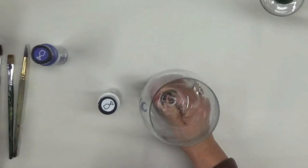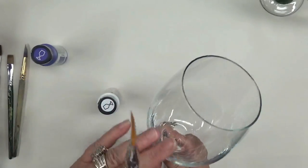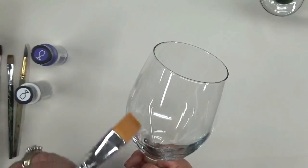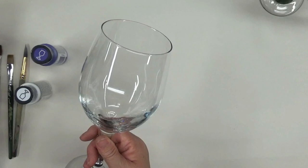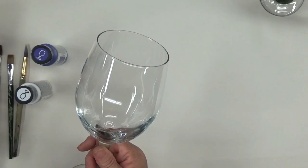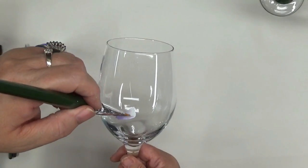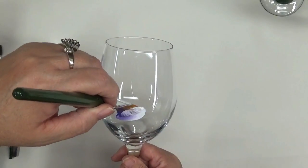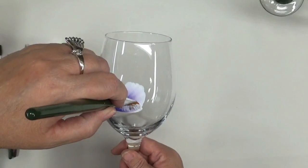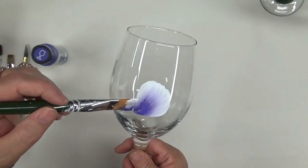On this one I'm going to have two of the main, bigger petals and then just a couple of more bud-type petals on the side, and then some filler leaves. The color I'm using for the flower petals is the perfect purple and the wicker white. This is just the basic stroke where you're kind of weaving it in and out, back and forth — it's kind of like you're washing something.